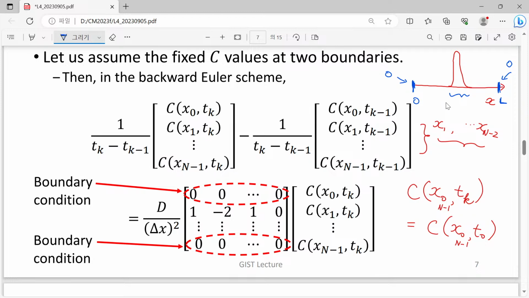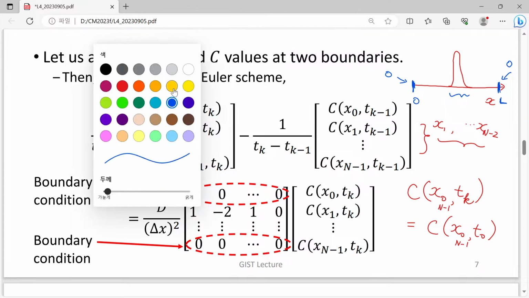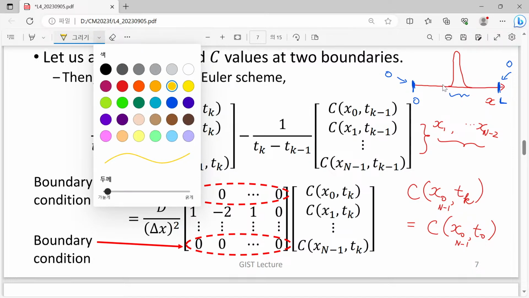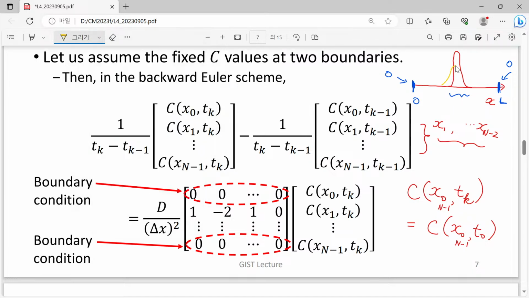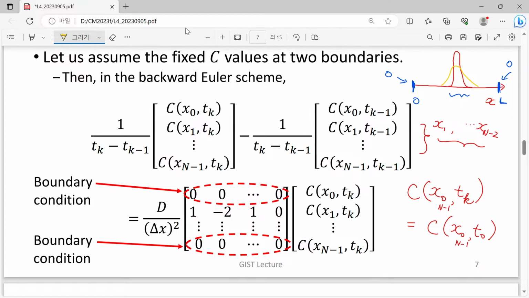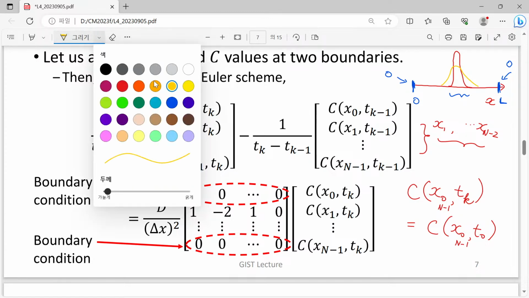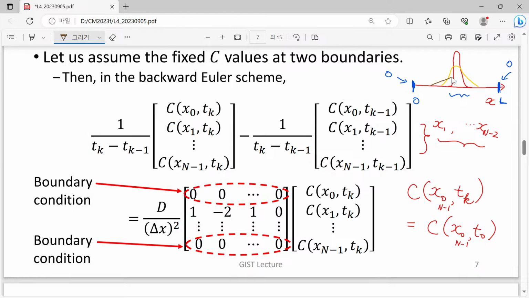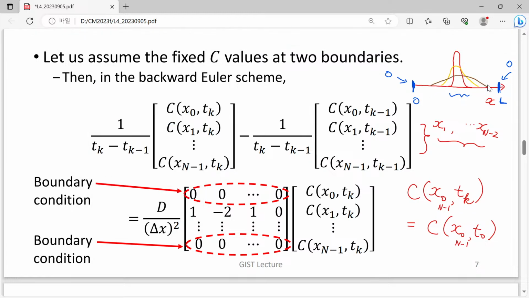After that, let's assume that you do the thermal diffusion. What will happen to this guy? If you have thermal diffusion, then maybe you will have a widened distribution of your dopants. And also what will happen? If time has elapsed further, then you will have a more widely distributed dopant profile.